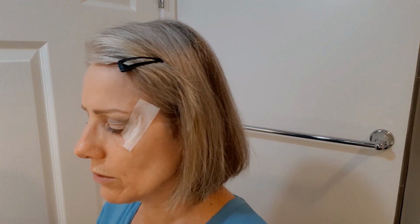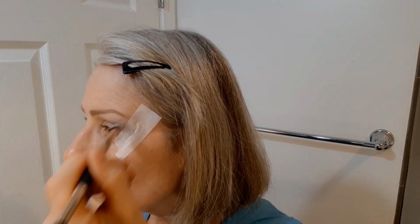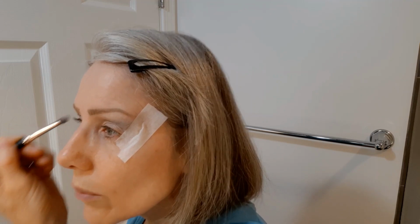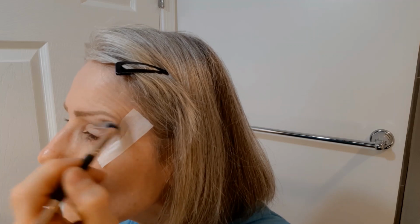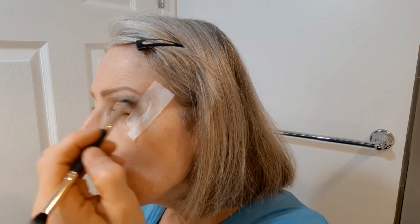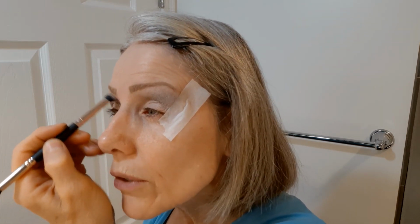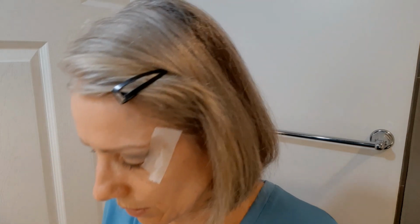And then I'm going to go in with this darker blue here. That color. Oh. I'm going to do it on the placement brush. I normally don't do that, but I want to be precise with this. Just want to put it up here. Don't want to put it everywhere. Again, it's layering on top of the gray, on top of the taupe. So it's going to give us a nice kind of bluish, but not blue, like the 80s blue. Remember the 80s blue? Used to do our blue shadow. Don't want that. We want a very subtle, muted blue, if you're in my age group. Okay, good.